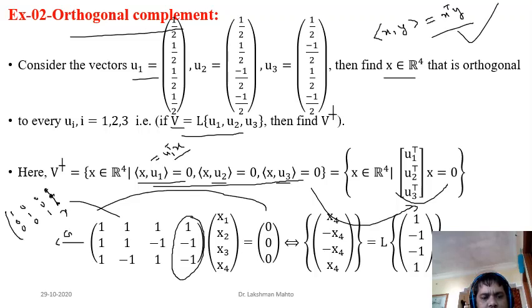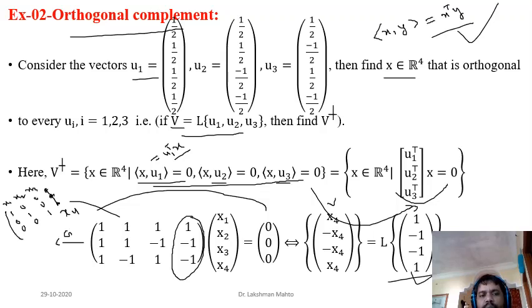So that means it is associated with x4. x4 is your free variable, and x1, x2, x3, all those are dependent variables. So with respect to x4, you will represent x1, x2, x3. In that process, the solution space of this system of linear equations is taking this form. That means x1 equal to x4, x2 equal to minus x4, and x3 equal to minus x4, and x4 is itself x4. So if you take x4 common, then V perp could be what? It is just a linear combination of the vector (1, -1, -1, 1). So this one is your desired orthogonal complement, what you are willing to find. That means it is a linear span of this single vector.